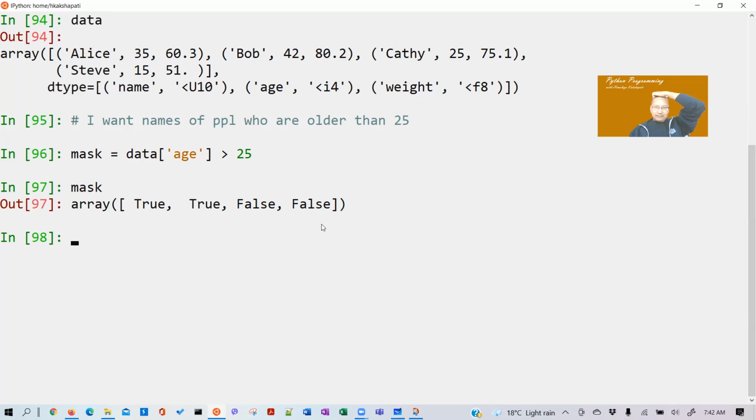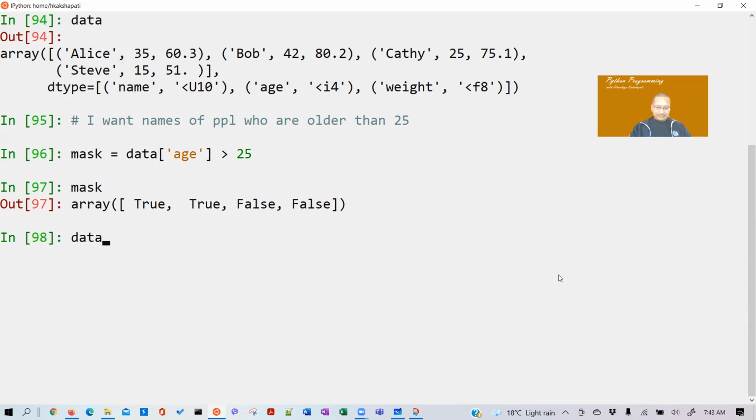True, true, false, false. This is true because Alice is 35, true. Bob is 42, true. Keith is 25, false because it is not greater than 25. And Steve is 15, false. So these are the boolean values.